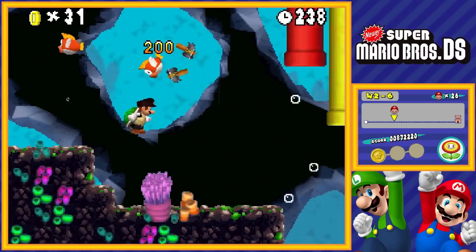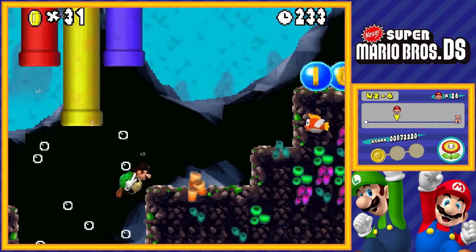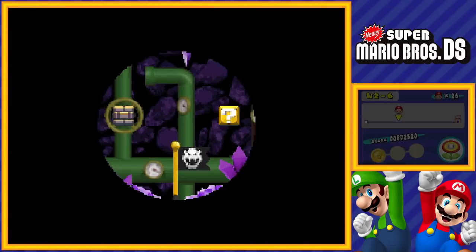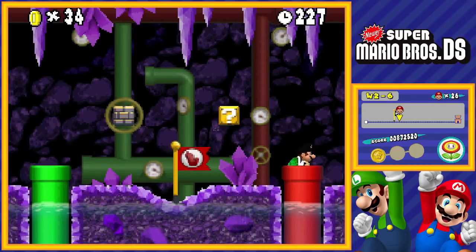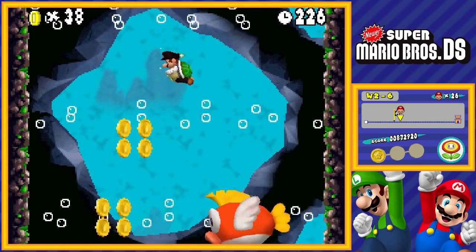So we got the first star coin. I think all the star coins are pretty easy to find in this area. Oh, actually, you know what? I can actually mash outside of those pipes. No big deal. They actually don't push you that far. So we're good to go, baby. My mashing skills are too good for the game.